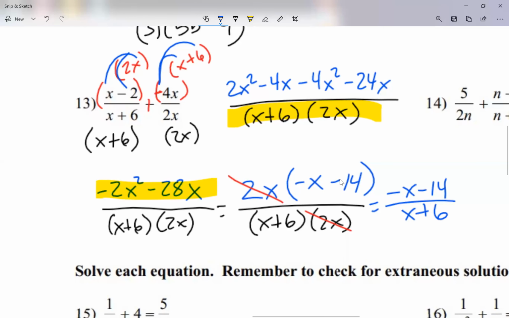If you would have simplified at the very beginning, that 4x over 2x was just 2 over 1, things would have been a little bit easier. Now, what I'm trying to say here is, if you simplify first, the work is easier. But if you don't simplify, eventually the question will be simplified, like we see here, number 13.